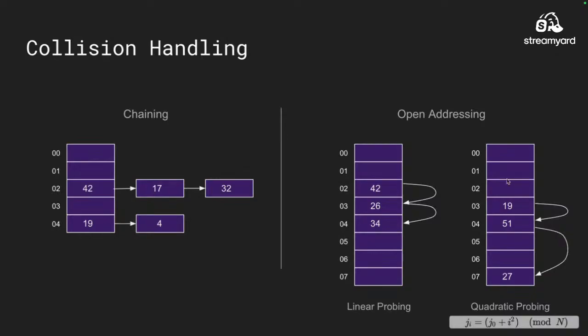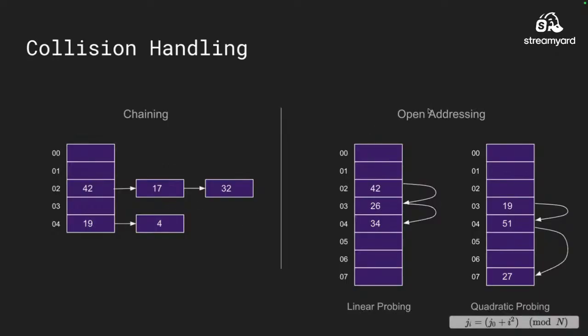And another point is that in open addressing, since the hash table is an array, and arrays are located in contiguous memory, you can take that contiguous memory and keep it in cache itself, and accessing from the cache is way faster than RAM. It's probably 100 times faster than RAM. So once you have it in cache, it's easy to do the operations from cache itself. But when it comes to chaining, since you have nodes, the nodes can be located in different parts of the memory, and it's not efficient to load them into cache. So that is one major drawback of chaining. You can't put it in cache.